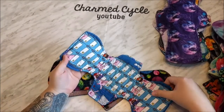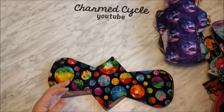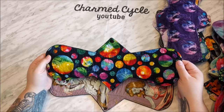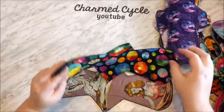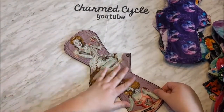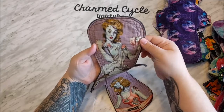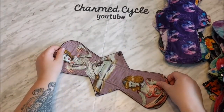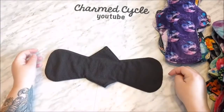It was just me not wearing a pad appropriate for the situation — probably just the way my garments were sitting this cycle. And then I also wore this 16 inch Rainbow Globes cotton topped wind pro backed pad from Yurt Craft, as well as this — my new favorite Yurt Craft pad — the Zombie Pinups. I just love this girl with the brain in her hand, and I love this colorway — it's just super pretty. It's a cotton topped heavy wind pro backed.